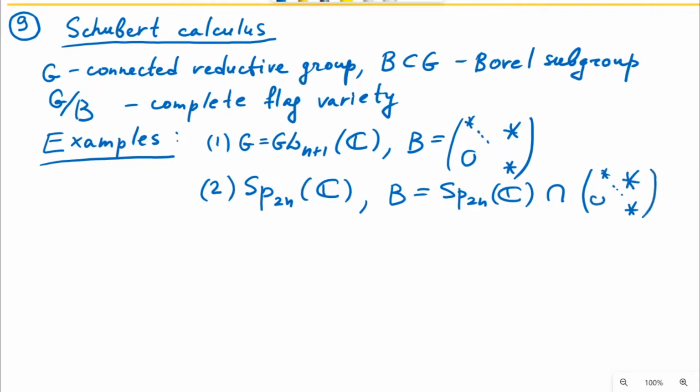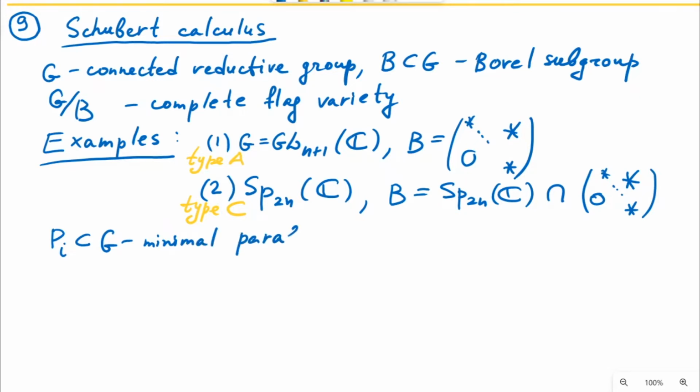What is interesting about the flag variety is that it can be represented as a projective line fibration in n different ways. And this is a very special property. I think there is a theorem due to Yaroslav Vishnevsky that under certain assumptions, a flag variety is the unique variety with such a property. So how do we get these projective line fibrations?